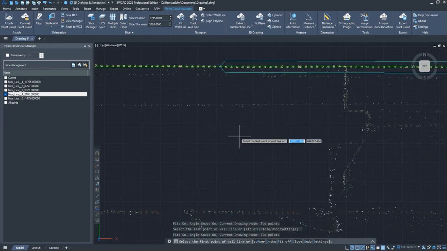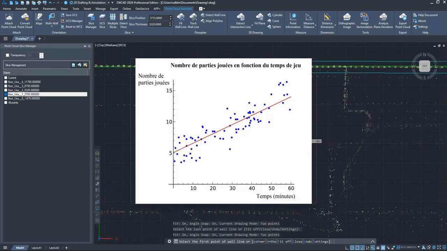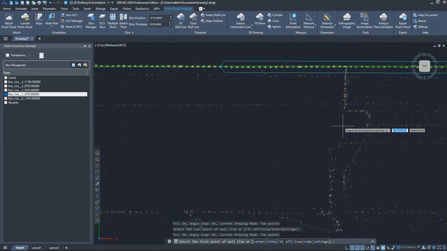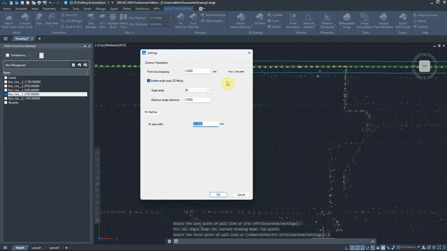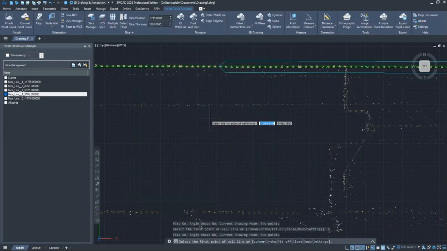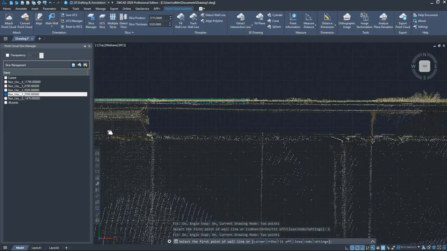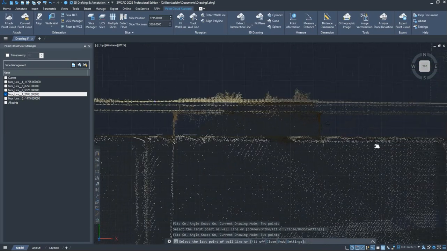So, to explain it another way, as you can see in this diagram, for example, the tool analyzes the point cloud density to automatically trace the center line. And of course, you can define the offset for the analysis zone. That's the sky blue area that you can see here. So these parameters can be adjusted by clicking settings here, then you'll access this section. So depending on your point cloud, you can tweak the settings to get better results. So by clicking and navigating quickly over the point cloud, I can, in seconds, adjust the polyline.